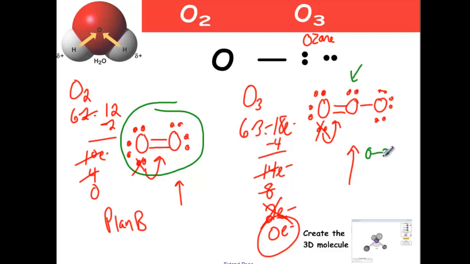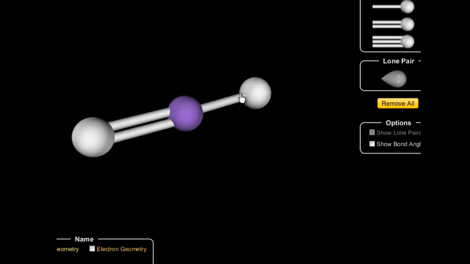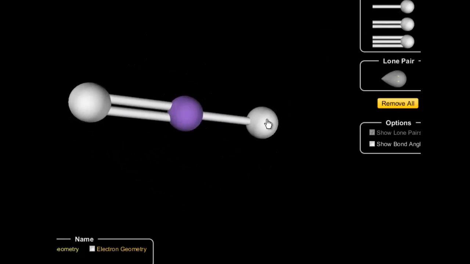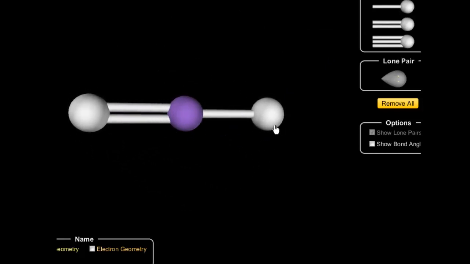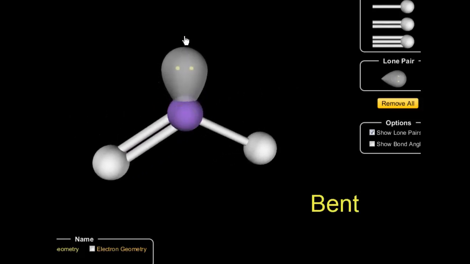Remember, you have two options whenever you have 2 atoms bonded to the center. It could be in a straight line, it could be linear, or you could have them bent down like this. And the reason they bend down is because those electrons push them down. So let's take a look at the model. Remember, we had a double bond on this side and a single bond on that side? This is linear, but it also had 2 electrons up at the top, and boom, there you go. It bends down.